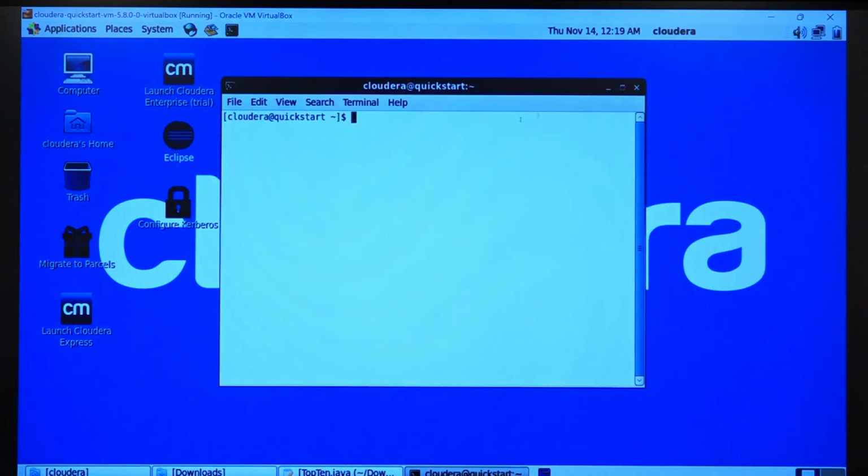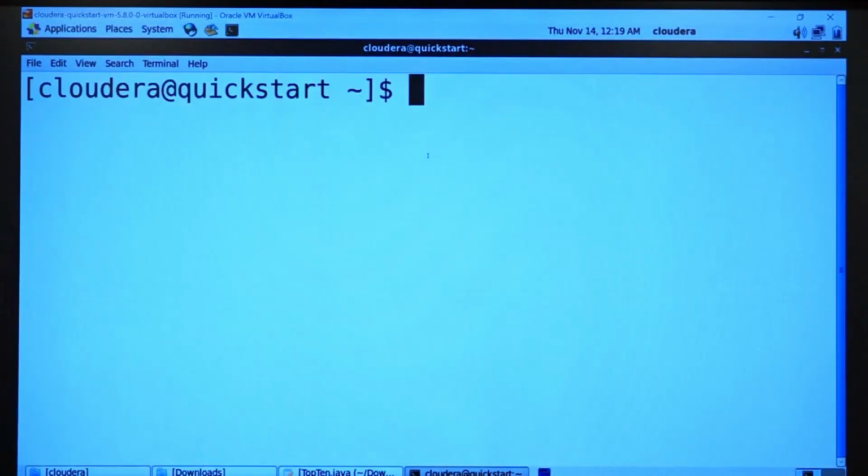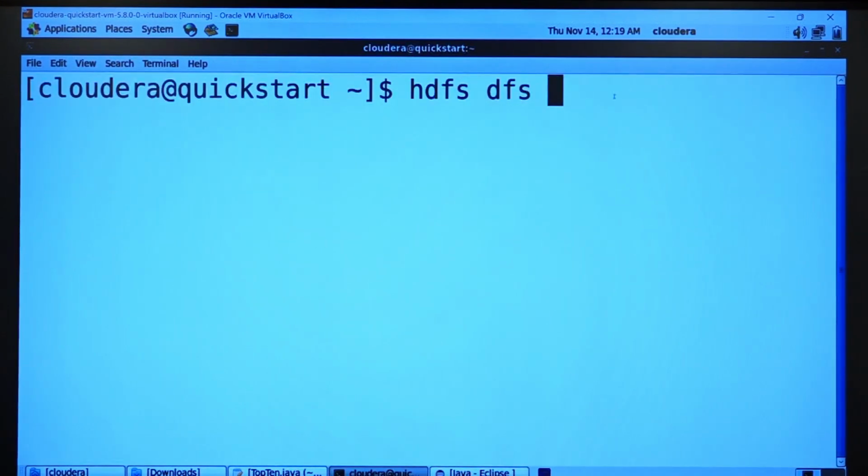Meanwhile, we will load the data into our HDFS. DFS hyphen, yeah, Eclipse got open, hyphen mkdir slash demo 123 is a folder which I am creating.